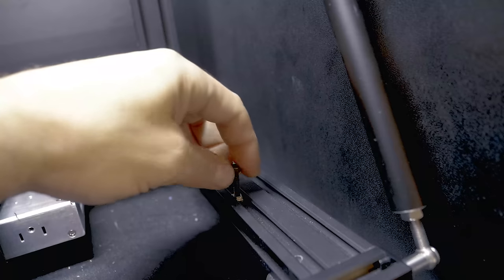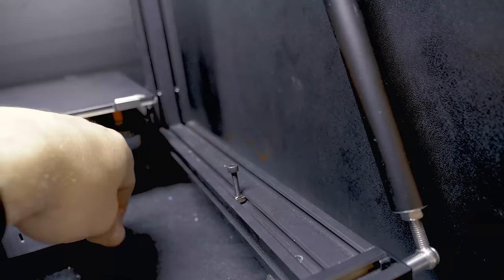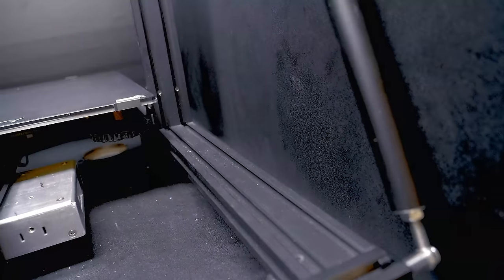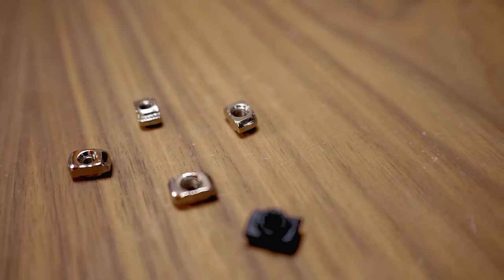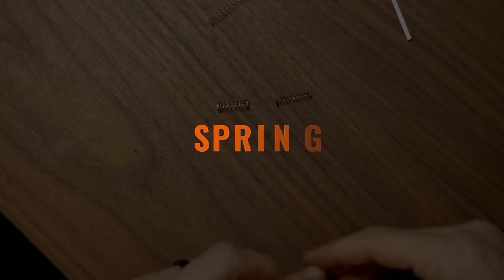Sure, you could 3D print these, and I have, but just like with the heated inserts, if you want longevity and the ability to adjust whatever it is that you've mounted more than a few times, which frankly is one of the benefits of these sliding channels on the extrusions, then it really pays to order some metal ones. Personally, I only ever use the M3 and M4 T-nuts, so I'd recommend that you only keep those on hand.